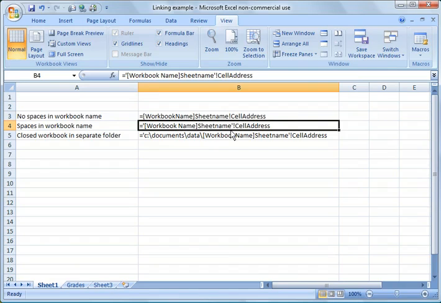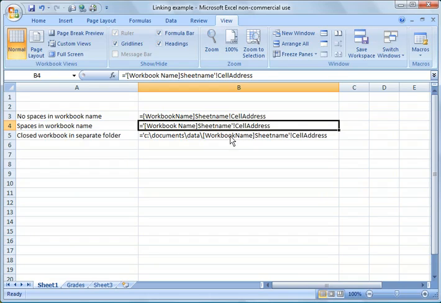If you have spaces in the workbook name, it's the same reference, but you need to add the single quotation before the workbook name and after the sheet name. And then the source workbooks and worksheets where you're pulling your data from can actually be closed. Those files do not need to be open, however they have to be in the same path, same folder, for example, as where your sheet that you're working on is located. Otherwise it won't be able to find it.